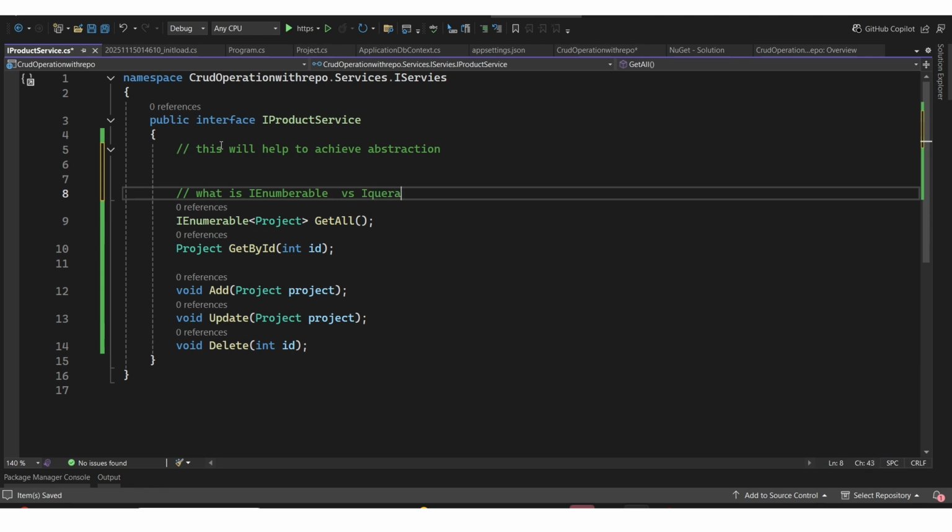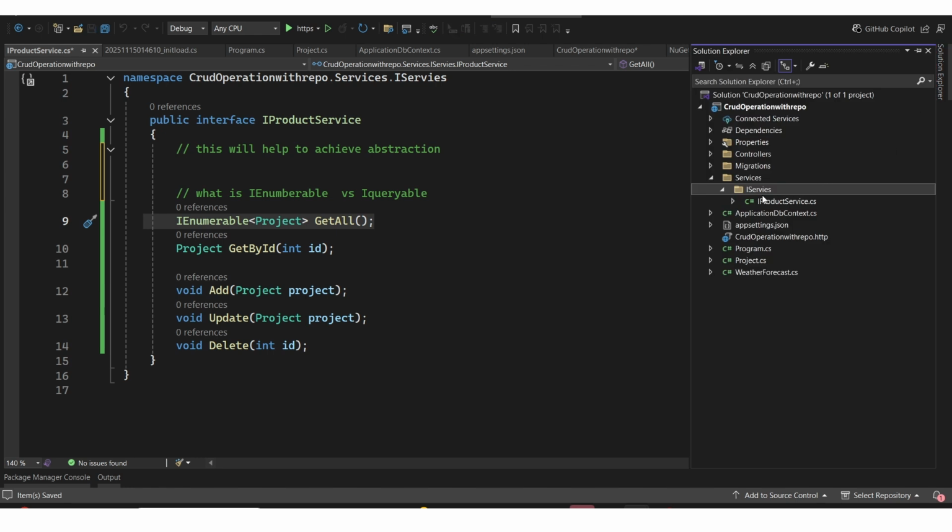In IQueryable we can fetch the filtered data. Like if you want only 10 records, you can get only 10 records with the help of IQueryable. But in IEnumerable, you can get the whole table, like 100, 1000 records, and after that you can filter the data. But in this case we want all the records in the database. That's why we use IEnumerable.